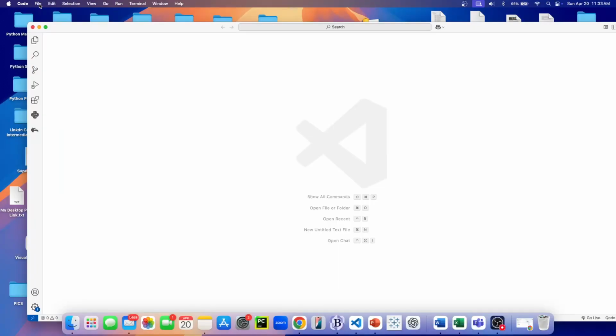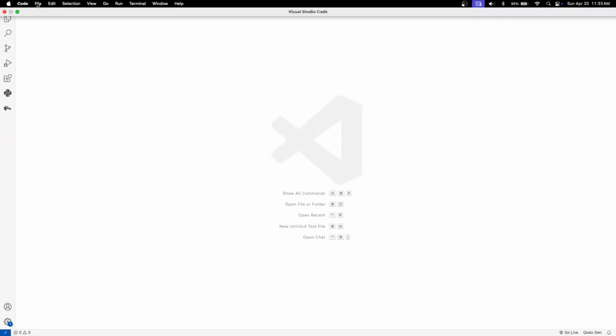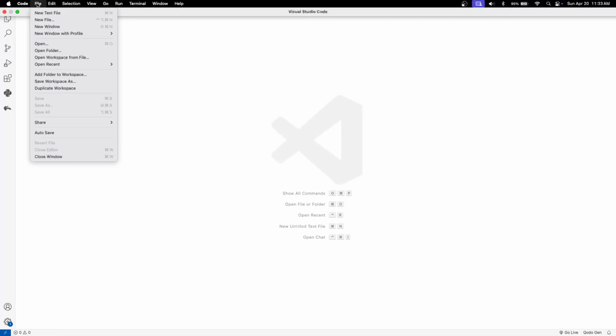I'm going to just go ahead and open it in our Visual Studio. So I'm going to go to File. Normally, you want to have the folder set up on your desktop. You don't necessarily need to have a file in it. You could create the file as a new file from your coding environment.